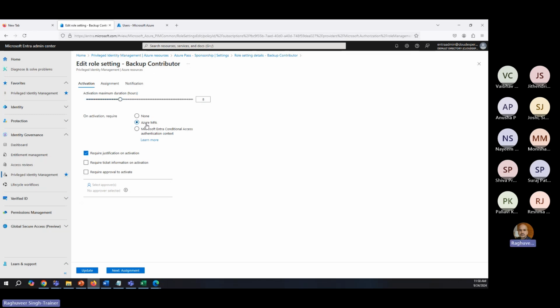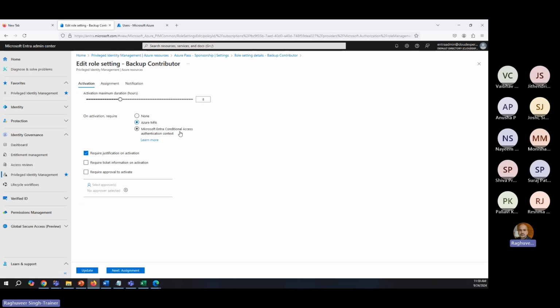So further MFA will not trigger. But in a scenario wherein this employee, whosoever is activating this role, has not already done MFA, or in your environment, MFA is not enforced, it is voluntary, but an employee can skip MFA, then employee needs to do the MFA. Remember this statement. If MFA is already done, it will not further trigger for MFA. If it is not done, then this is MFA, right?